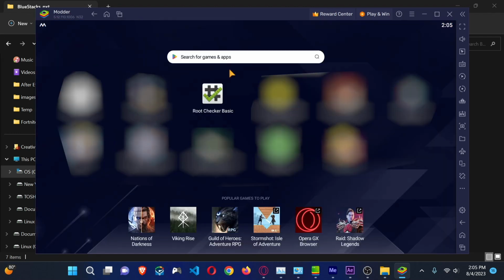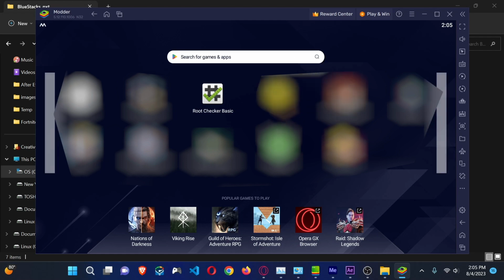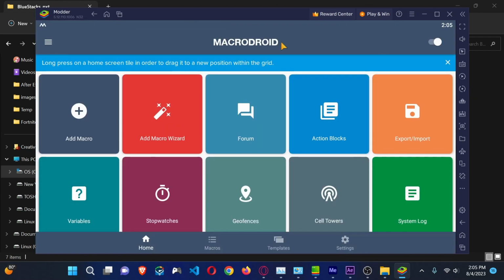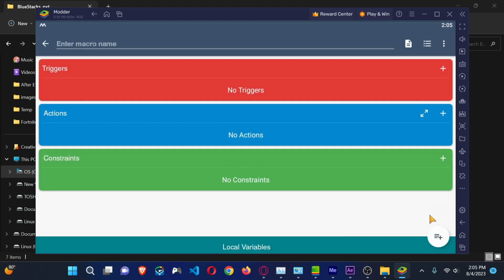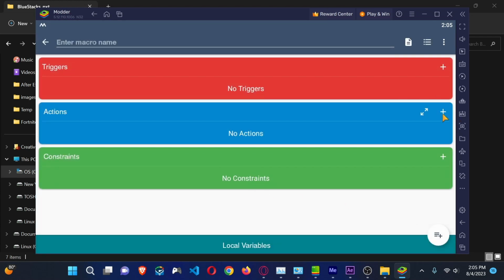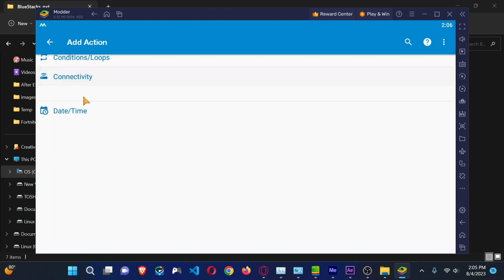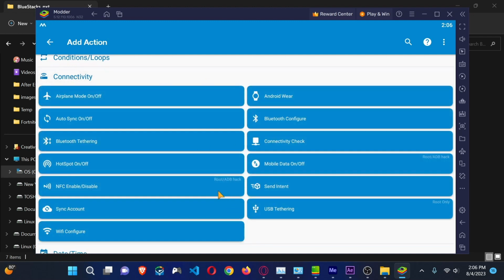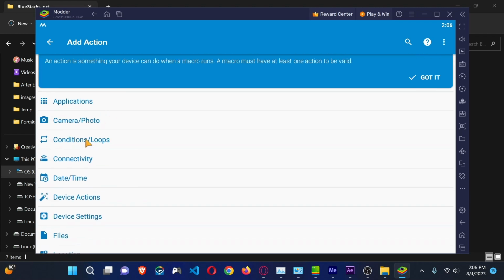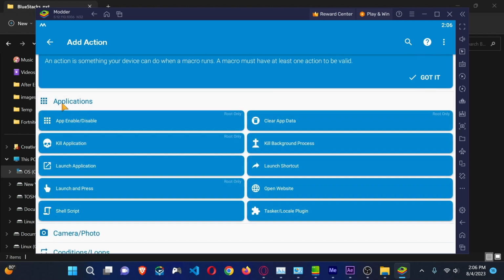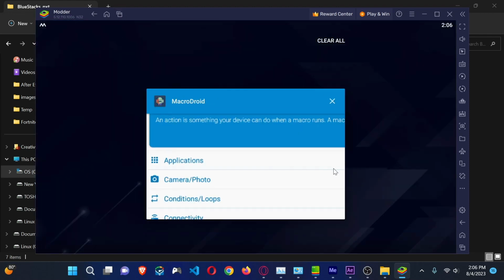From here you can use your favorite apps, like for example, Lucky Patcher or MacroDroid. So for example, another way to prove you have it, go to MacroDroid, boom, go here. And for example, some of these have root. You have to have root for a lot of these things. For example, root only, root only, root only. These things right here, I can access because I have root on this device from using that method.